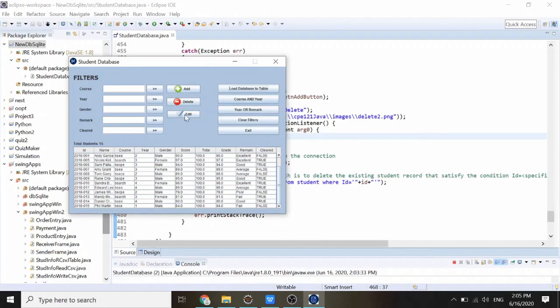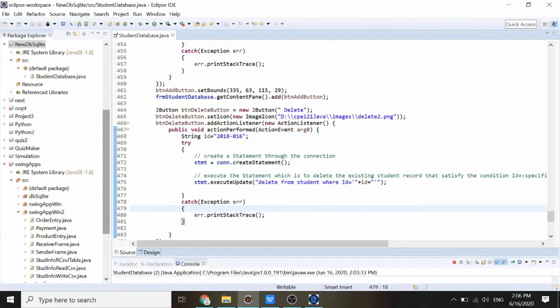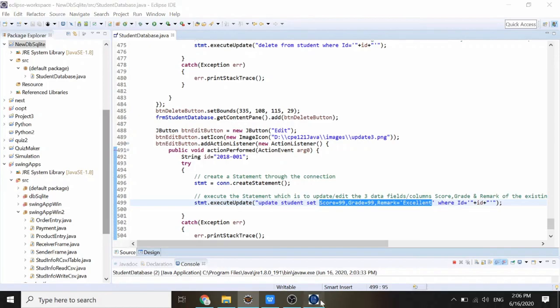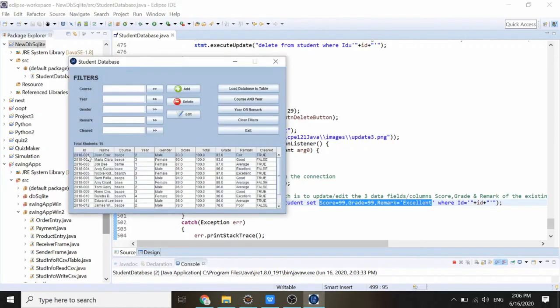Say we want to edit. What are we going to edit? The first one, right? In the edit, where is the edit? Here. We're going to edit the student record whose ID is 001. So we will make the score to be equal to this, the grade to that, and the remark to that. Currently, for 001, Juan Cruz, the score is 83, the total is 100, grade is 83, and the remark is fair.